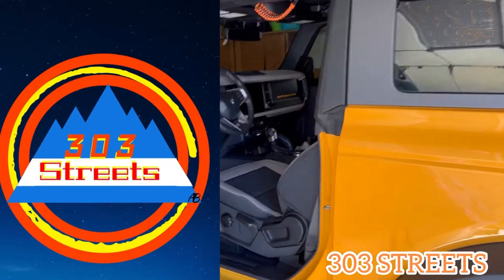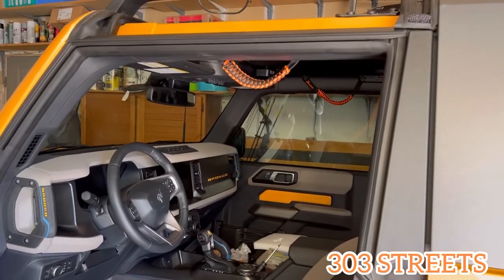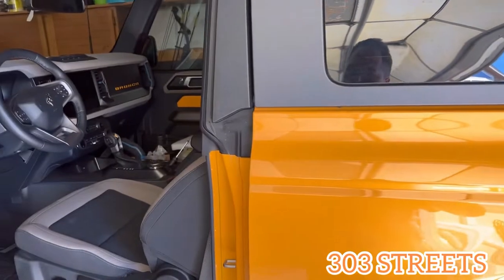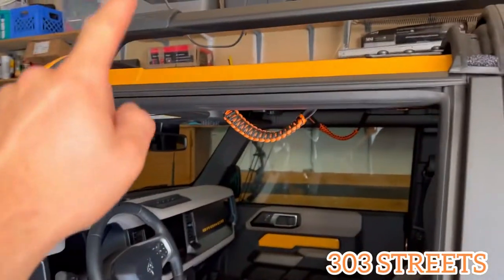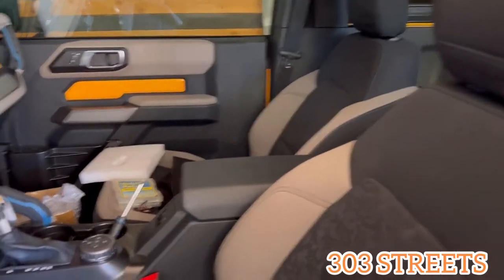What's going on YouTube? Welcome back to 303 Streets. My name is Brandon Lechuga. Today we're going to be adding an accessory to the Bronco. Right now I have a panel off so I can show you, with a little bit better light, how to install this accessory. As you can see the panel's right there. If you don't know how to remove these, check out one of my videos. But anyways, let's get to it.